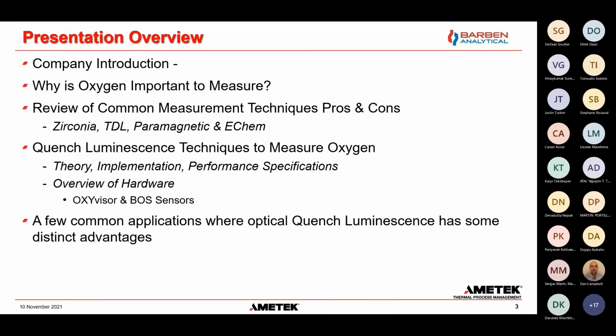So the overview of the presentation today: we'll do a quick company introduction, and then we'll talk about why oxygen is important to measure, and review common measurement techniques, with pros and cons of Zirconia, TDL, Paramagnetic, and E-Chem. Then we'll dive into the quench luminescent techniques to measure oxygen. We'll talk about the theory of the implementation and a little bit about performance specs, do a quick overview of some of the hardware and how to get the analyzer and sensor into the process, and then talk about a few applications from there.